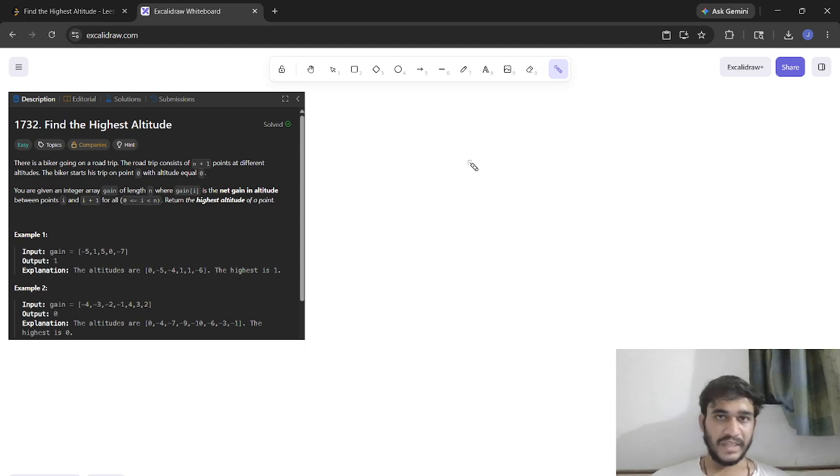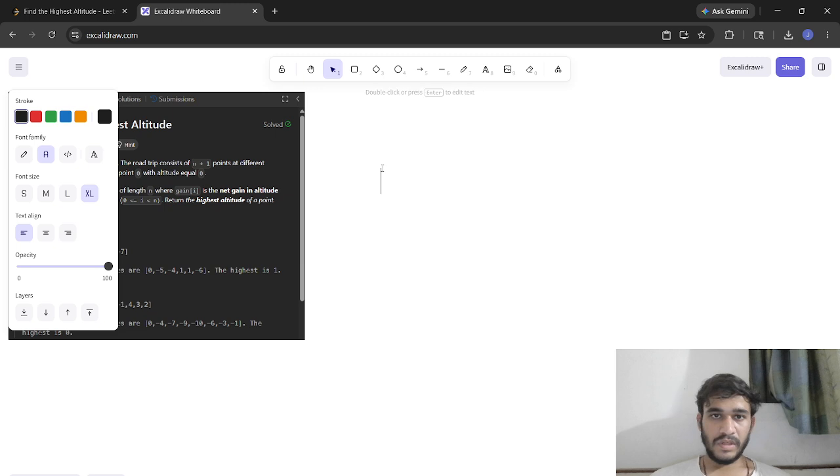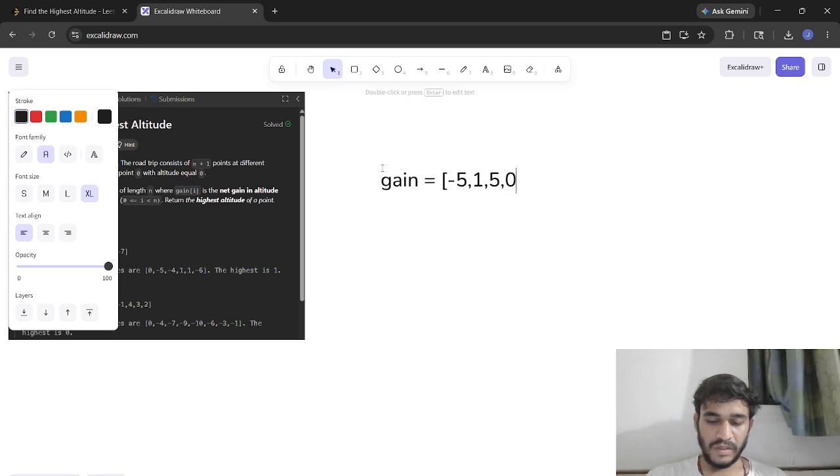So let's take an example. Here gain equals minus 5, 1, 5, 0 and minus 7. This is our gain array. Initially altitude is 0.